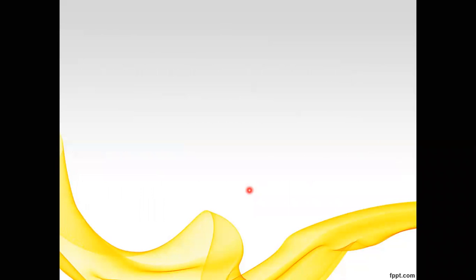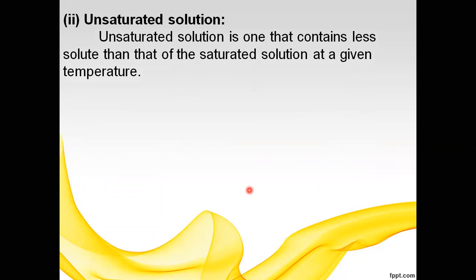So the next one is unsaturated solution. The definition is: an unsaturated solution is one that contains less solute than that of the saturated solution at a given temperature. So an unsaturated solution has a lesser amount of solute than the saturated solution. என்னன்னா saturated solution விட less amount solute இருந்தா அதை நம்ம unsaturated solutions சொல்றோம்.